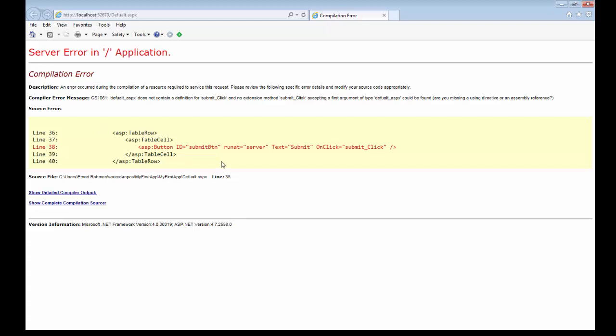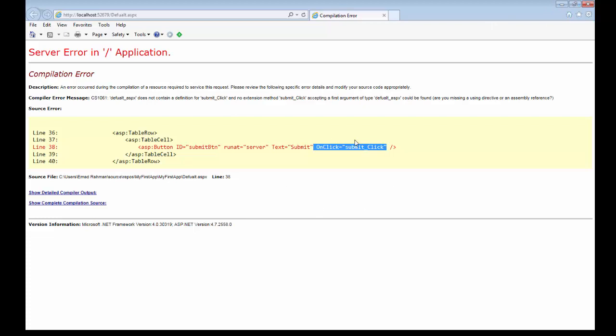The compilation error is the result of this one here, because we told the program that we would like to call this method submit_click whenever the user clicks on the submit button, but we did not add this anywhere, and this is not accepted by the program.